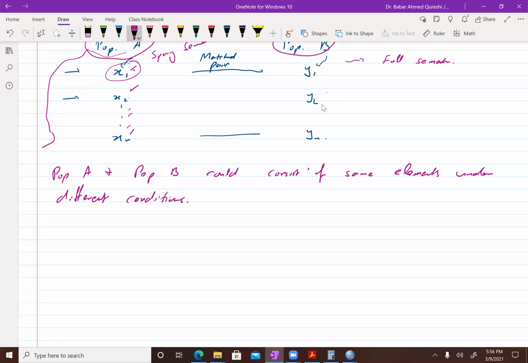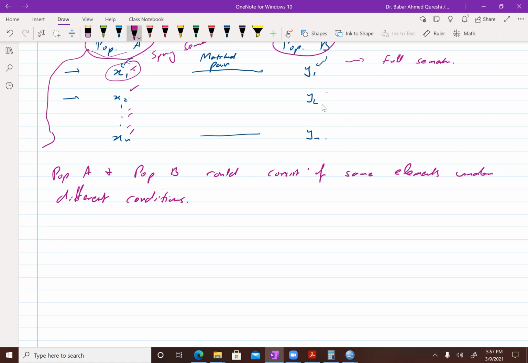So in this case, it was like the same elements working in different conditions, like the same student. What happens when we look at their grades in spring or in fall? Or it could be some workers working in night shifts. How is their productivity in night shift or day shift? So you can pick a sample of workers and look at their productivity when they were assigned a day shift or when they were assigned a night shift.